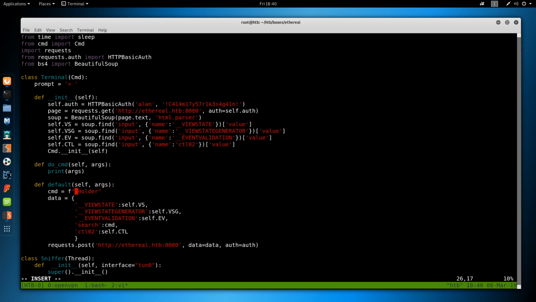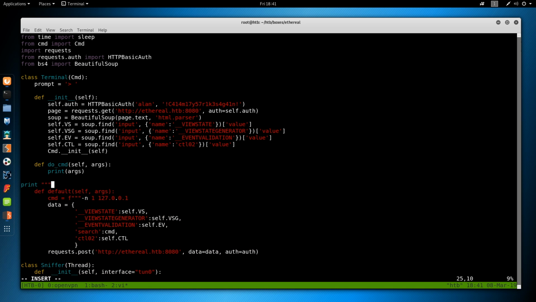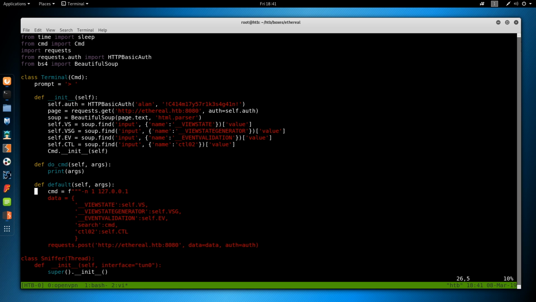So F, and that F is going to make it so we can just do commands in brackets, triple quotes, because we're probably going to use a lot of quotes. And triple quotes, like if I did print like that, it would just print the double and single. When you do triple, it doesn't evaluate single or double, so you don't have to worry about escaping a bunch of stuff. So I like doing triple quotes around complex things.